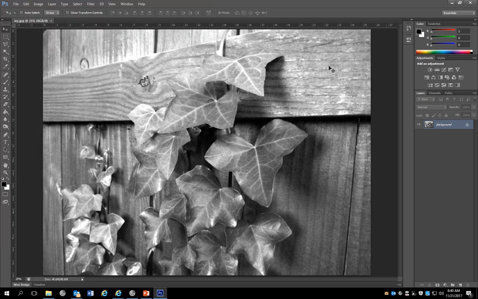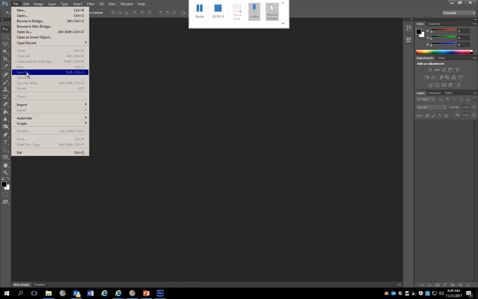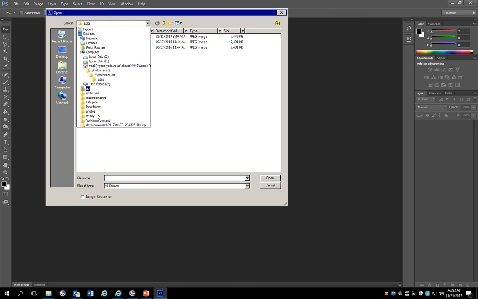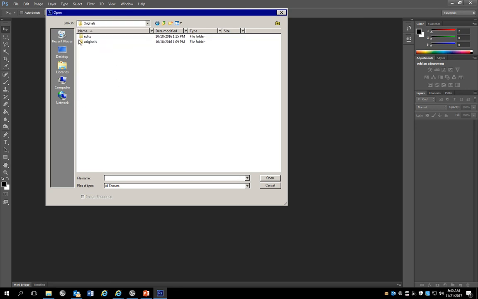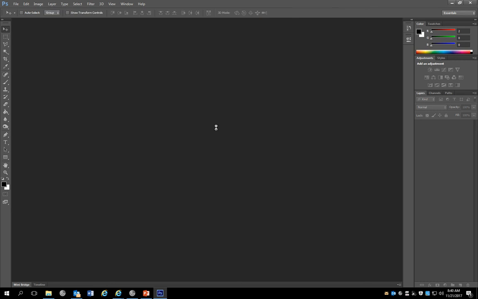So I'm going to repeat for all 25 images. I can go ahead and X this out. Notice how it didn't ask, do you want to save your changes? If you get that pop-up, that means you did not do File, Save As on that picture. So once again, super quick, File, Open, go to your Originals folder, decide which picture you're editing. I don't know, I'll do this one. Again, not mine, borrowing.